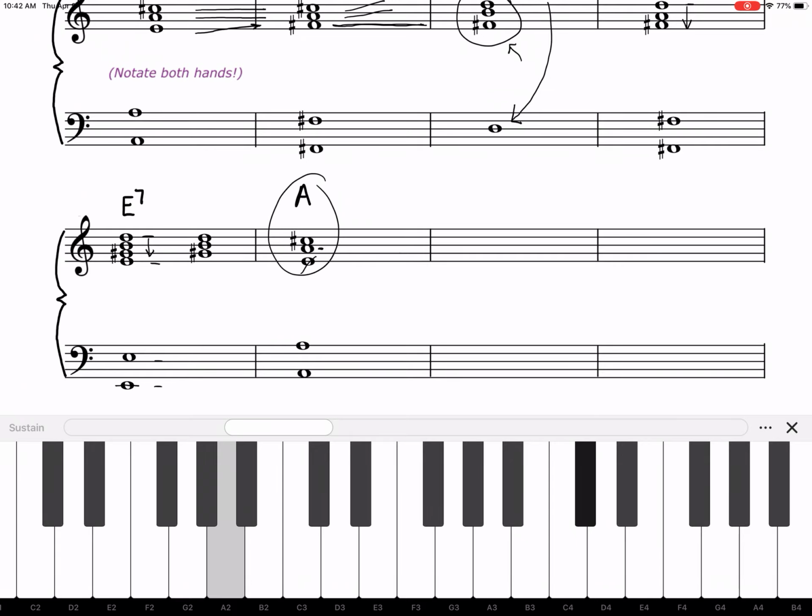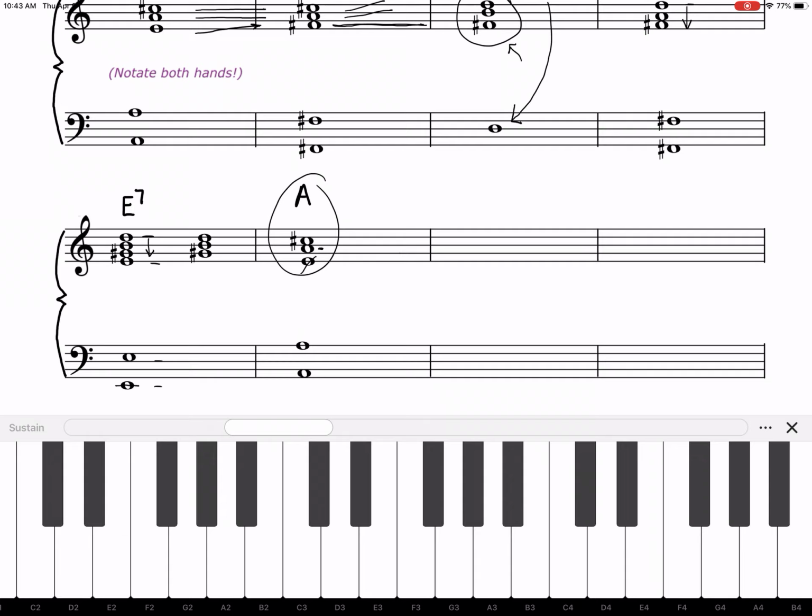If we got rid of this note, it still sounds like an A chord, but that's because we have the root here. Now, if we have the 5th in there, but not the 3rd, it loses that sound of the C sharp, and that's the 3rd. And the other danger with that is, what if you did this and you added this note instead? This would be a minor chord, and this would be a major chord. So if we omit the 3rd, it's ambiguous whether it's major or minor. So we don't omit thirds ever.